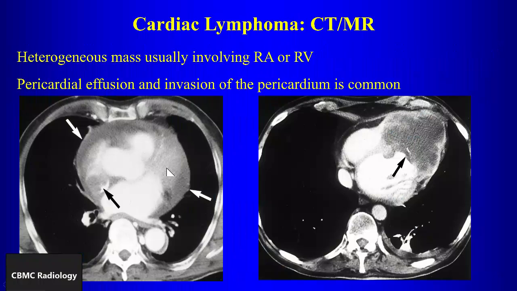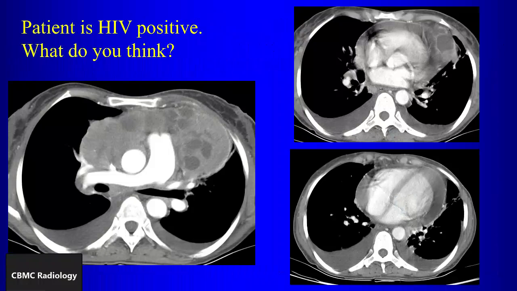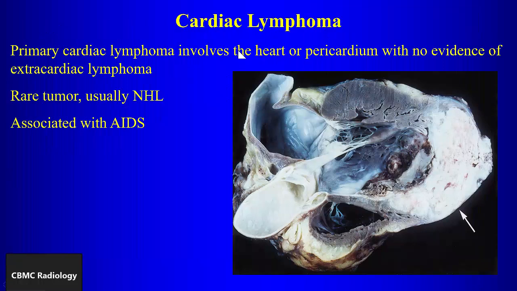Dr. Mohammed, wait, that tumor had sort of like cystic components, no? Yeah. And is that common for cardiac lymphoma? Well, the larger the tumor gets, the more heterogeneous they can appear. Okay. But in a patient who's HIV positive, it looks like they have a cardiac tumor, lymphoma is always a good bet, always a good place to start. Not just necrosis? Yeah, could be necrosis. Also, if the patient's been treated, right? If the patient has received any treatment, you can also get necrosis of the tumor.